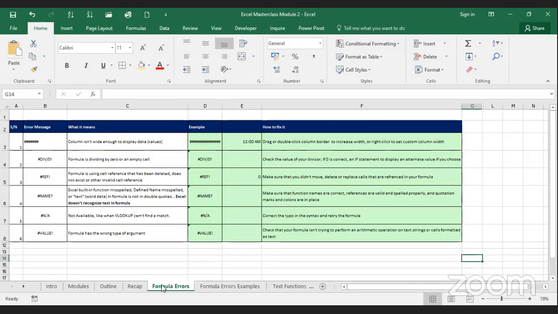For example, if I import certain data from a CSV or Notepad file, I don't have control over how the data will be presented in Excel.